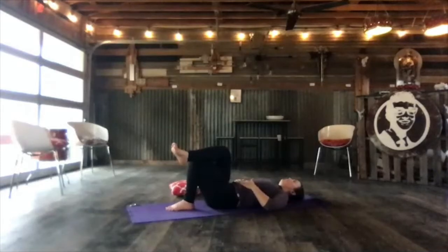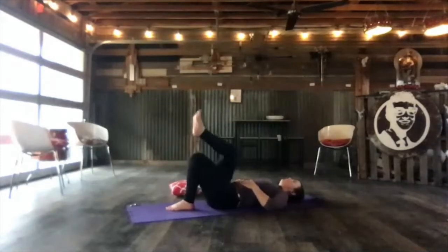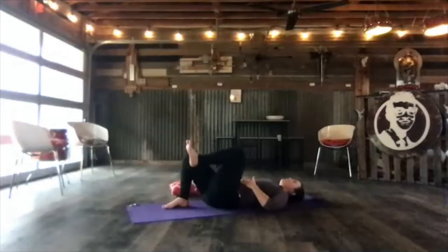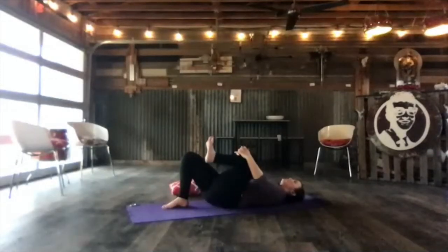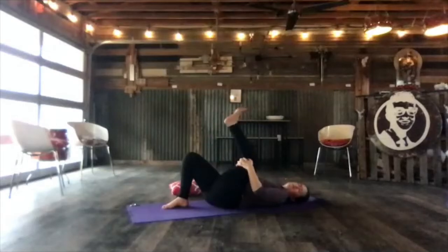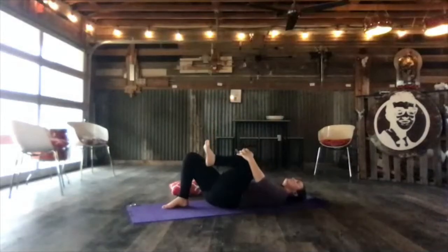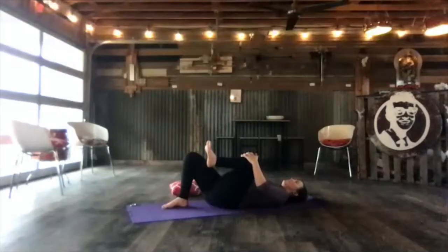And then we're going to unwind the right leg from the left, bring the right foot to the floor, draw the left knee into the chest, interlace the hands across the left knee or shin or behind the left knee. So if you have any tension in the left knee or previous injury, you might grab behind the joint, or you can close that joint up, seal it, get a little compression through both joints, the knee and in your hip socket. And then try to settle your tailbone down.